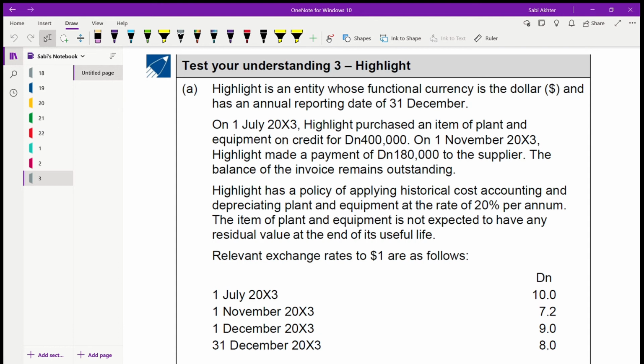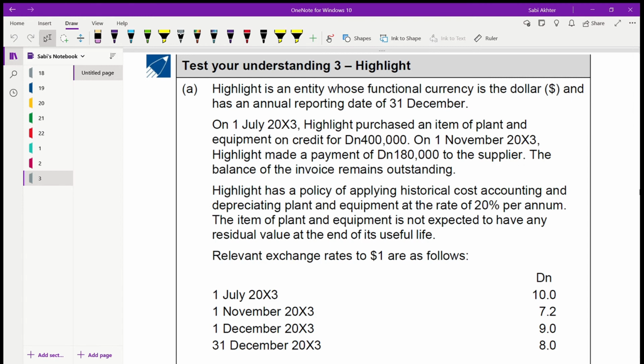But in the main exam, they will give you two things. First you determine the functional currency, then using that functional currency, you have to make your statement of financial position and profit and loss income statement. You have to translate also. First determine the functional currency itself, then translate, using the rates. Two things you have to do, but here they just wanted to show which rate to use for which item and how to present. That's why Test Understanding is not so much detail, but the revision kit you must do.